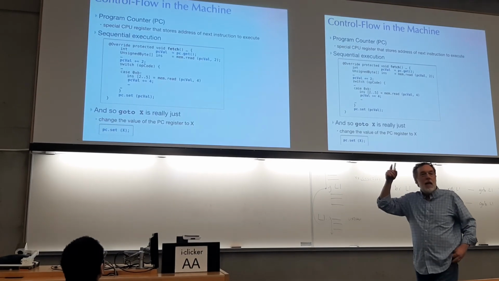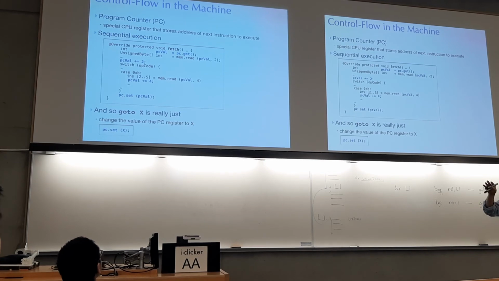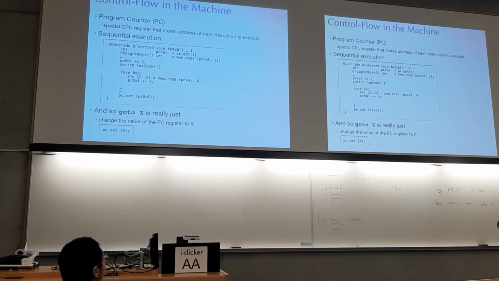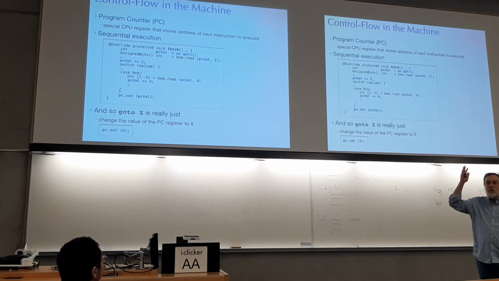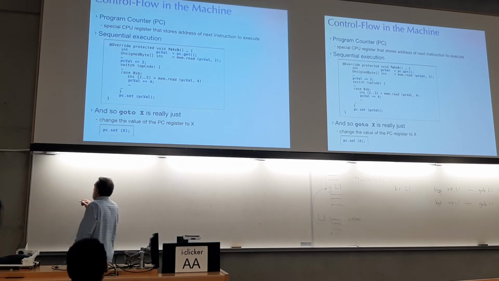Okay? So in the CPU class, there was a procedure called execute. This is the one where you implemented all the instructions, and you're going to have to implement these 4 new instructions as well. What I want to talk about now is what that implementation is going to be. In order to see that, we have to look at the fetch state. So the complete execution is like this.